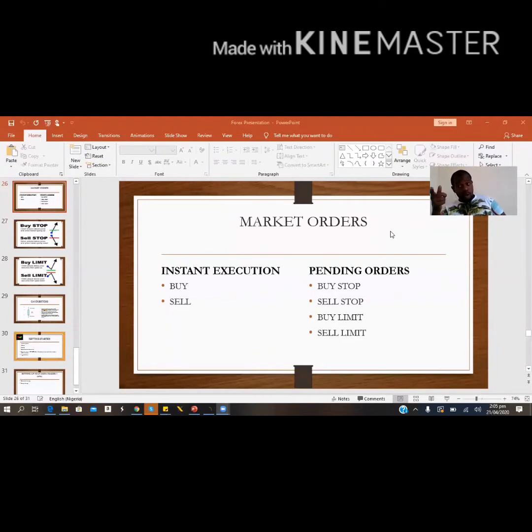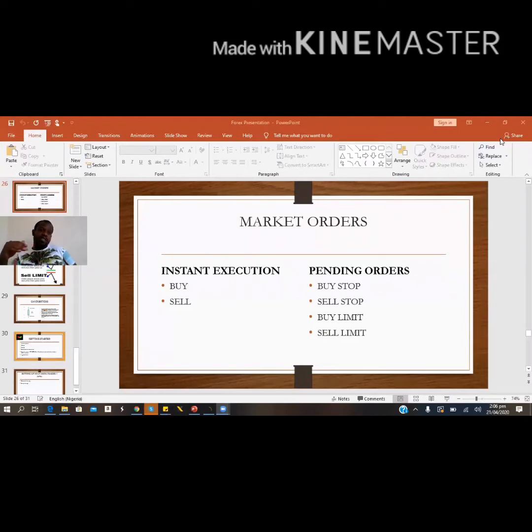Now, there are some other options which are called pending orders. Pending orders can help you enter the market when you are asleep, just like the word implies. A pending order. Pending. Wait. Don't put me into the market right now. Put me in later. So these are orders you can set when you're probably asleep. You want price to get to a certain level before it brings you into the market. So you just set that order, it's going to kick in, it's going to start running while you're not there. So these are basically pending orders.